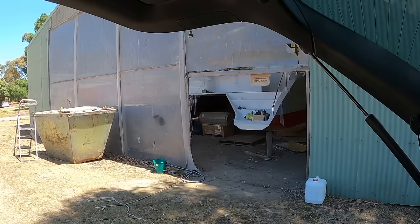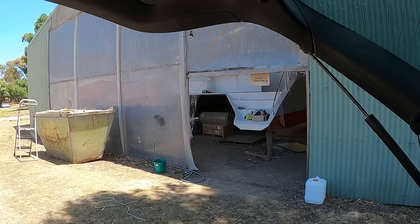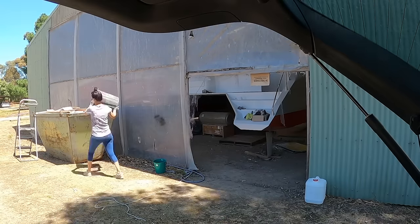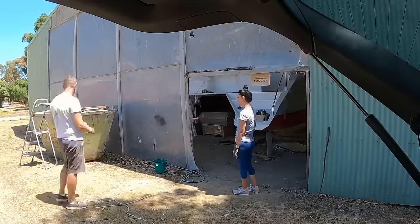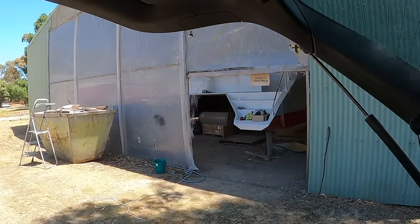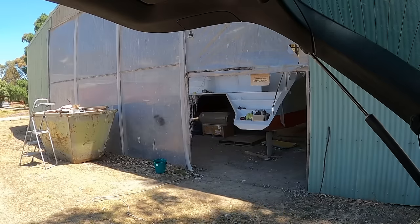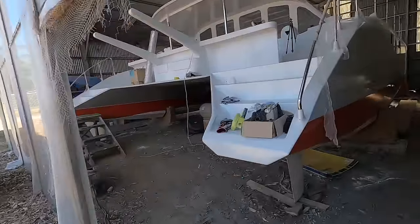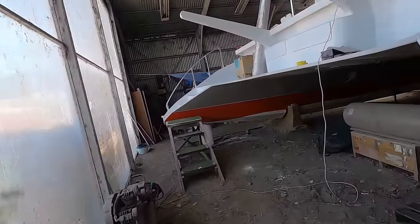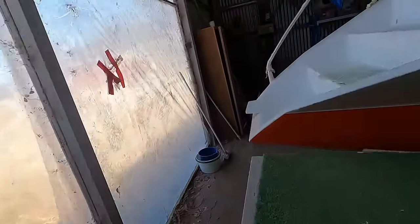As we probably said a few times before, on certain days we don't do what we had planned to do, but we do some other things that just needed to be done as well. So the shed isn't exactly squeaky clean, but it never will be.